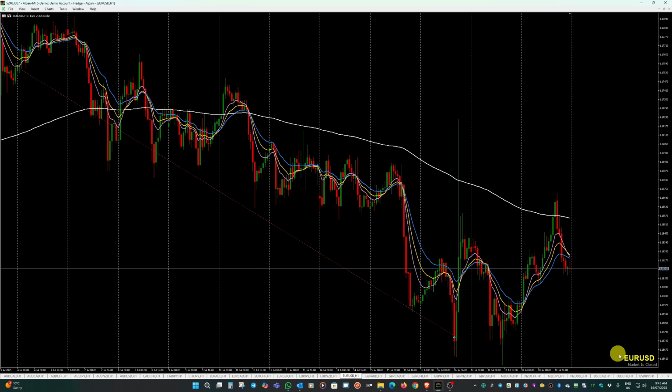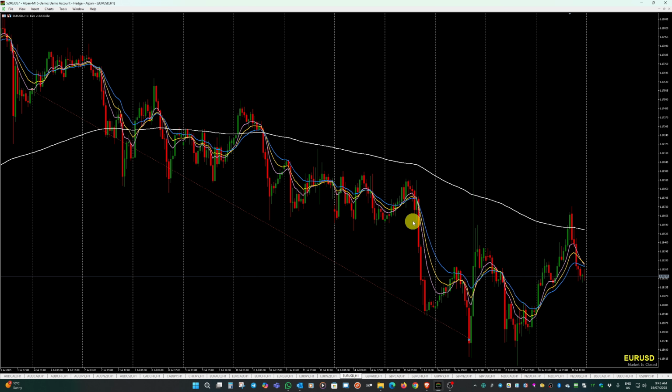So here on the Euro USD, we can see here that it's kind of messy at the moment, so I wouldn't be trading this one right now, but we did actually have a period over the last week or so where we were having pullbacks to the EMAs and then closing below over several days, and if you happen to get in at the right time, you would have actually got a really nice big move here as well.